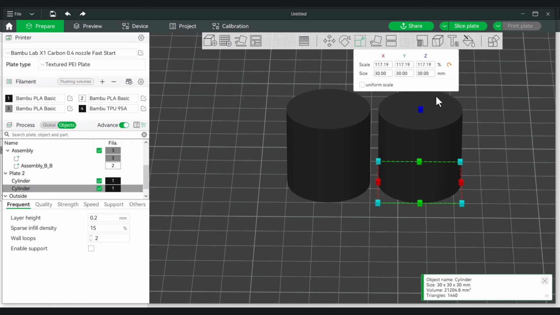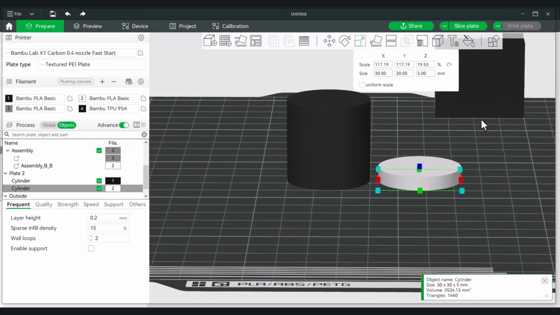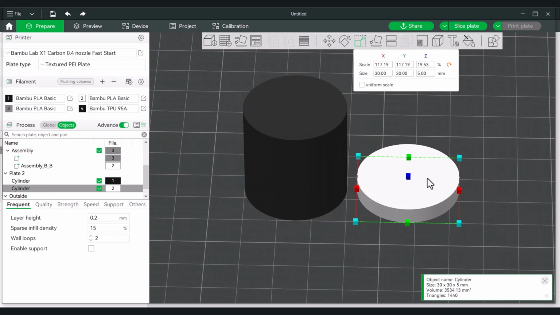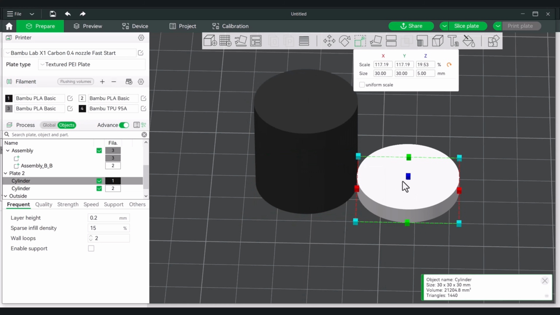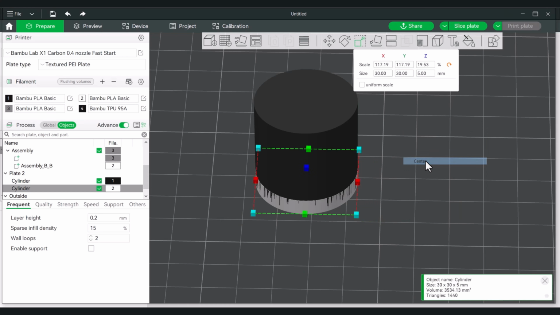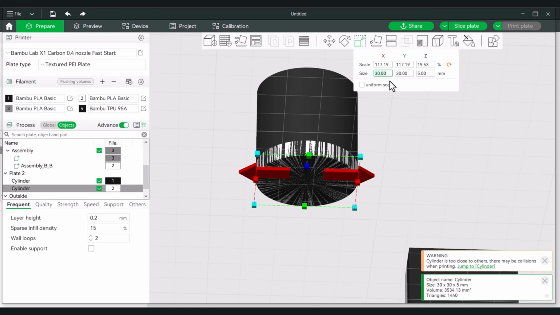So scale. We'll bring this down to 5. And again, we'll make this a different color. And we'll start with the centering. So center, center, and we will shrink this down just a bit in the X and Y. So we'll do 25.